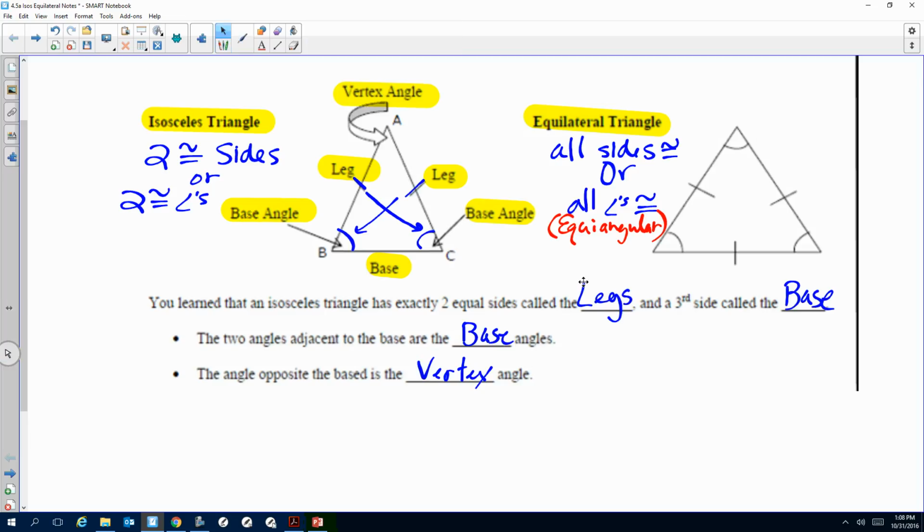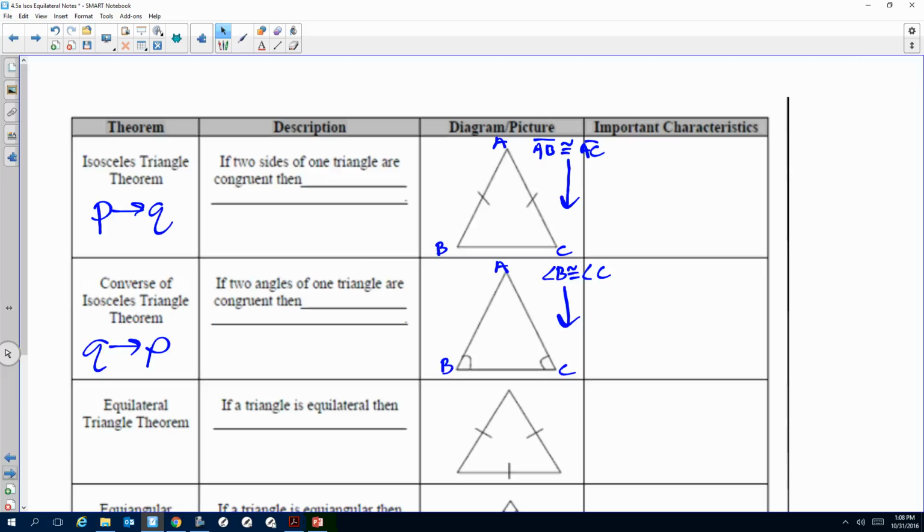All right, so you were given a table underneath our descriptions, our parts. We're going to make sure we can make the correct conclusions based on characteristics and fill in the missing parts. I need you to go ahead and label our triangles ABC. The isosceles triangle theorem, we should be already familiar with that special type of triangle and the theorem. So if 2 sides of one triangle are congruent, then the angles, because they talk about the sides, then the angles opposite the congruent sides are congruent.